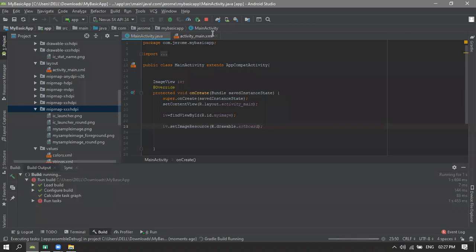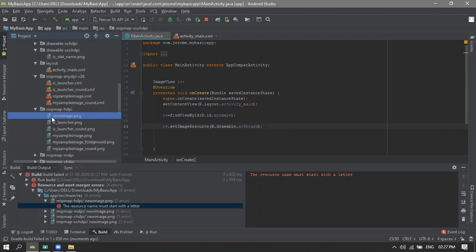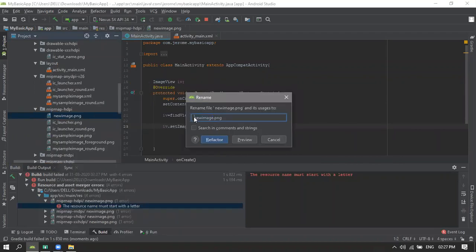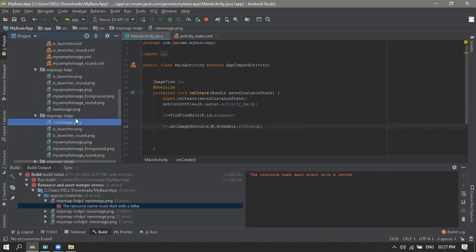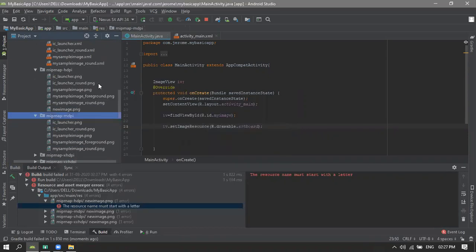These files that I added before, this image is starting with a space, so it's showing an error. I'll just remove the space, refresh it again. Here, I should rename it. Forget rename, I'm deleting it.